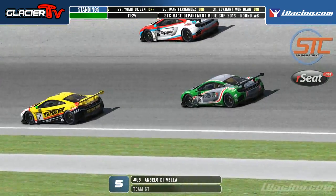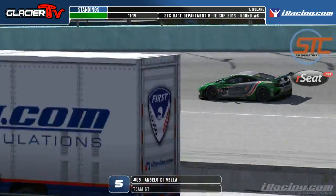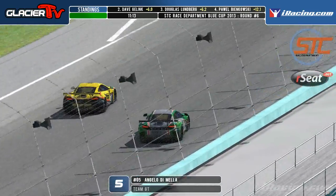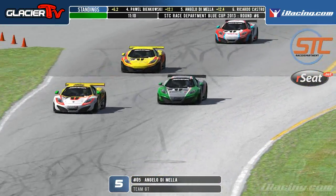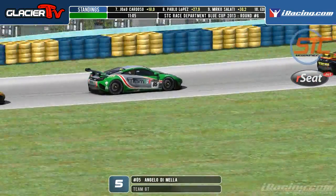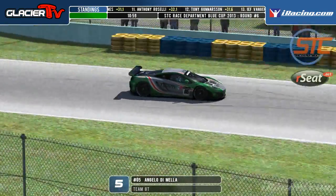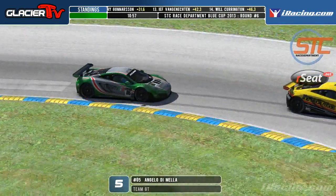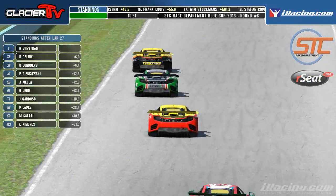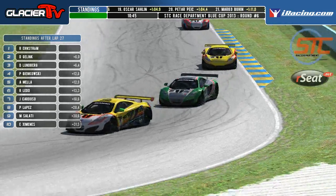And that's good driving there by the tail ender to go up high. He's not affecting them at all. So these two will carry on racing, and I think Di Mella will try and make a move, but Bienkowski very early goes to the inside line and says to Di Mella, you have to go around the outside. But this means it could get cut back here, and Di Mella, this is good driving by the two to give each other room there, and Di Mella showing Bienkowski maybe that would be a bit of a bad move there from Di Mella, because now Bienkowski will know for future reference that that little cutback is something Di Mella could do on him. Exactly, it's stored that in his little box of knowledge, basically, and probably won't let that happen again.